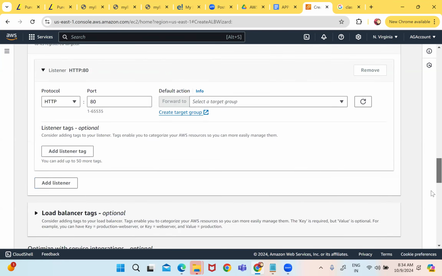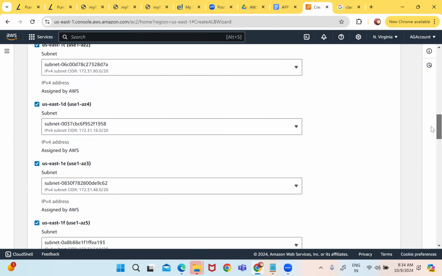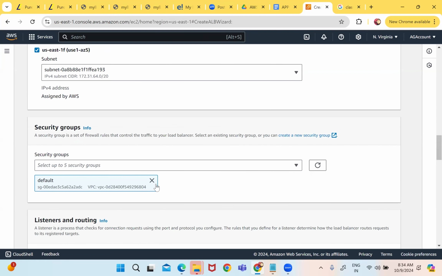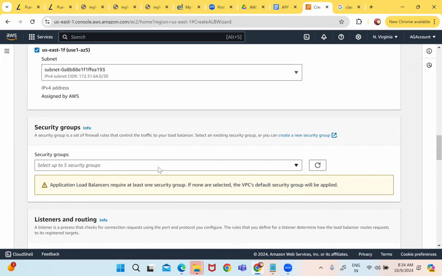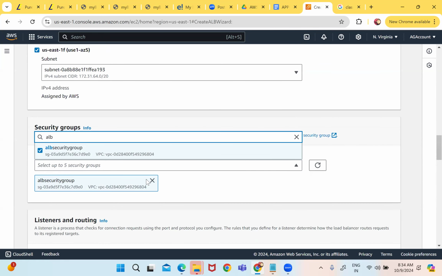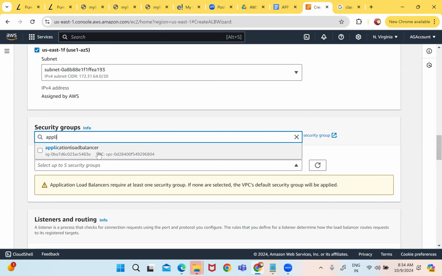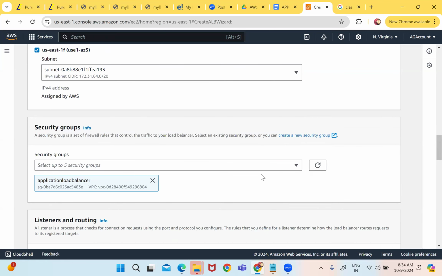It's not coming in a single page, but I hope you understood it. So we will be selecting the security group. In the security group, I will select my application load balancer security group, not this one. No, I've created it with the name application load balancer. Yeah, this was the security group. Okay, so this was the security group we created on the first day.